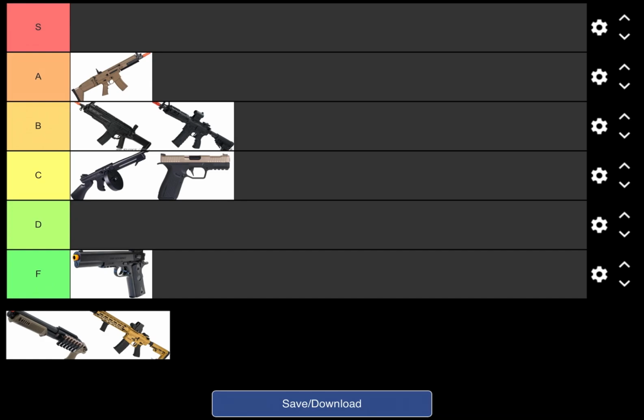It also uses shells that can be a pain to reload. The only positive I can really give this gun is the Trishot and FPS, but other than that, I would not recommend this. There are way better guns you can get for $100. I'm going to put this gun in D tier.